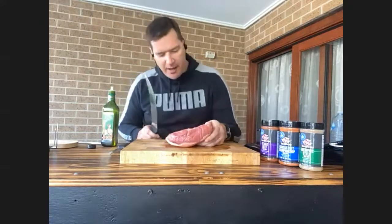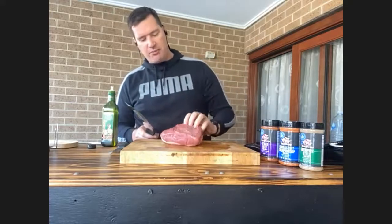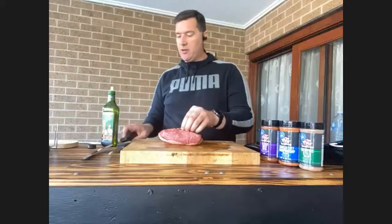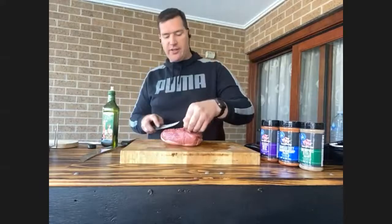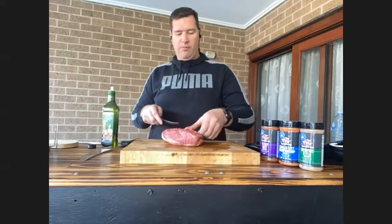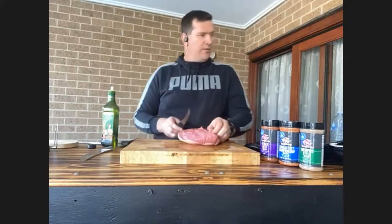So it doesn't really matter which way you cut it, but I'm going to cut it against the grain. The same as when you cut anything, because it's raw, it doesn't really matter which way you cut it. What we might do is a bit of trim on it first. On the back side, you can see the silver skin on there. I'm going to remove that silver skin, which is something I try to do with rump cap. I also do the same with beef ribs as well. I try to get rid of that.